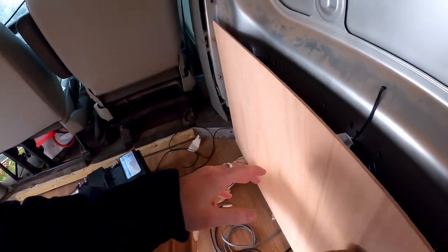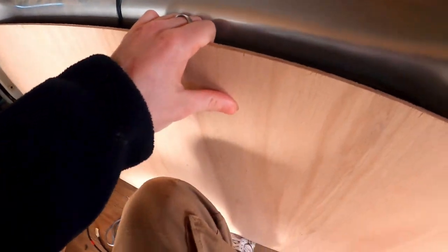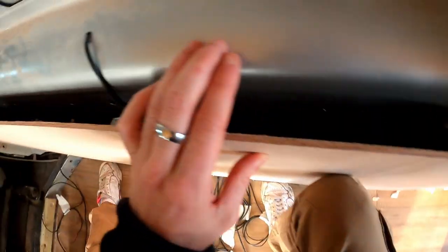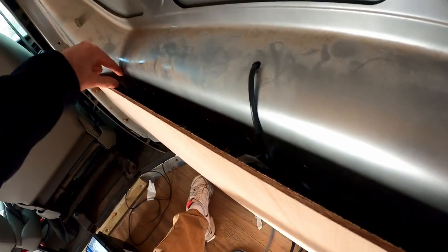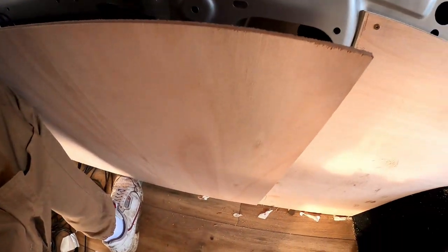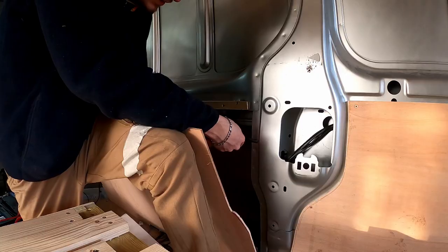Okay, so I'm pausing the electrics for the time being. And I'm going to put a piece of wood on here, but obviously the van is just really awkwardly built. So I'm just trying to work out the best way. I think what I have to do is have it up at the bottom here, but then there's this massive gap, which I think I'm just going to have to put a piece of 2x1 in that's shaped properly. Have I just broken something? Anyway, we'll do that.